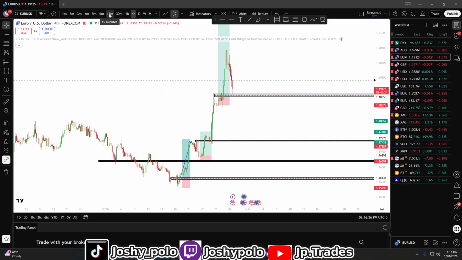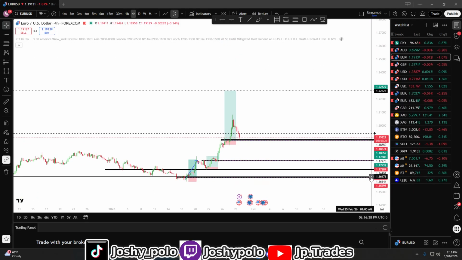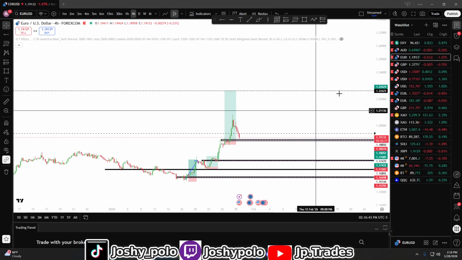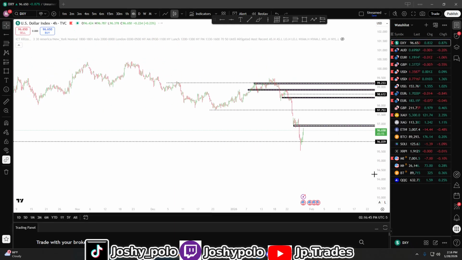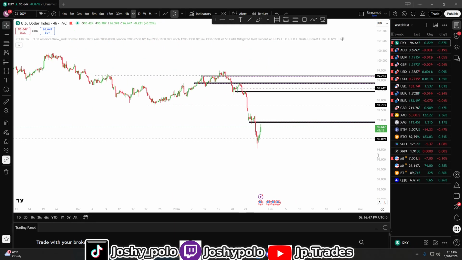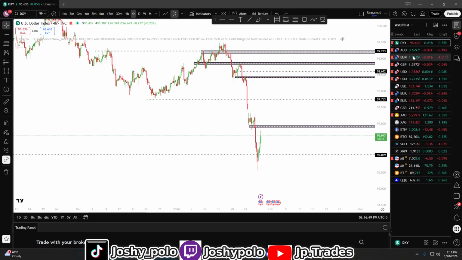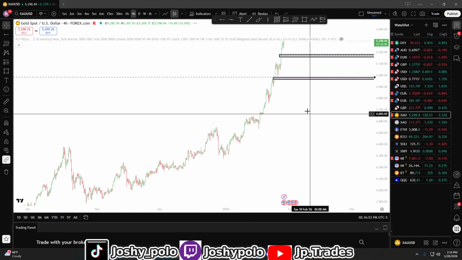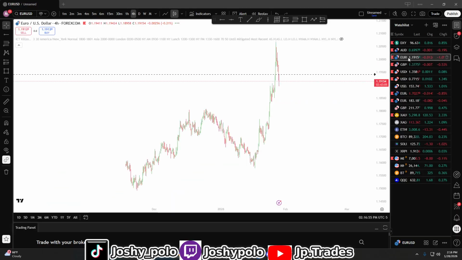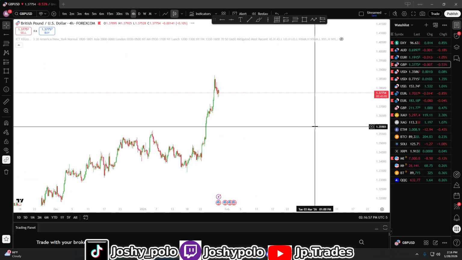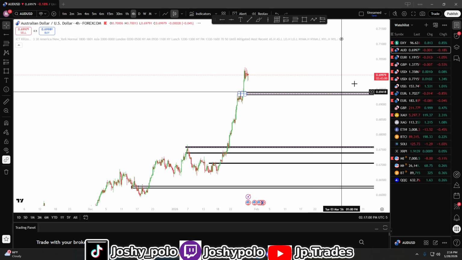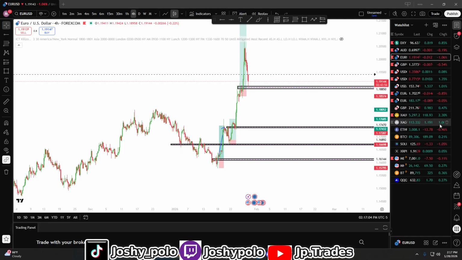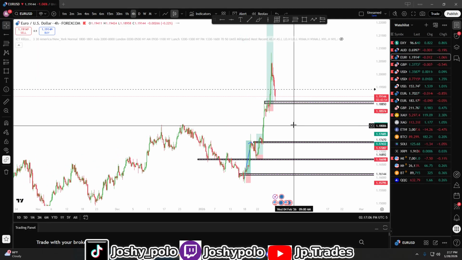Now what are we looking at? We have a lot of bullish news for Euro this week. As you can see, the dollar is completely melting down terribly. So what does that mean? Pairs like EURUSD are gonna go up. Gold is having the time of its life. GBP going up. AUD going up. So whatever the dollar's doing, EURUSD is gonna do the opposite. Gold is gonna do the opposite, etc. You know what I'm saying?